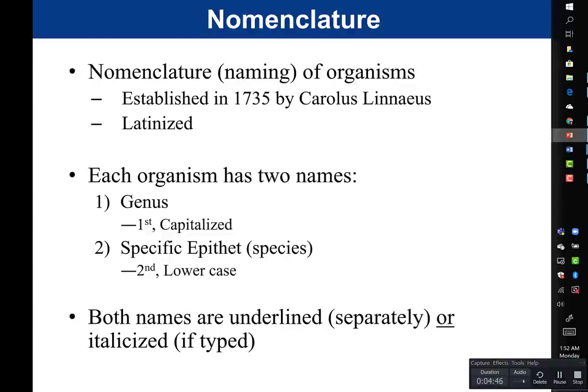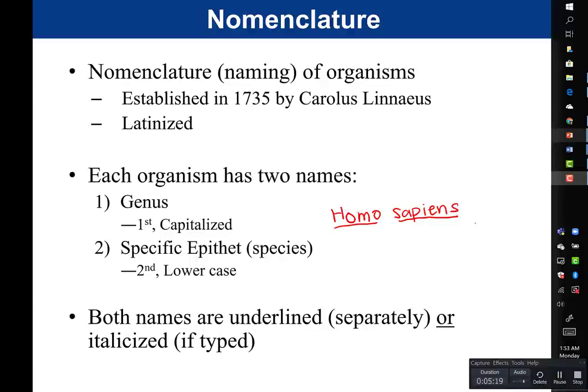So if you think about humans, for example, and we think about our binomial nomenclature, our two-name name, our name would be referred to as Homo sapiens. Notice when I wrote it, the genus, the H, is going to be capitalized. Species is going to be sapiens. That is going to be lowercase. And because I hand wrote it, I underlined the genus and species separately. I don't just draw a line across.